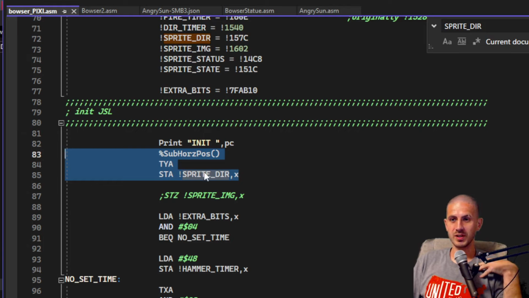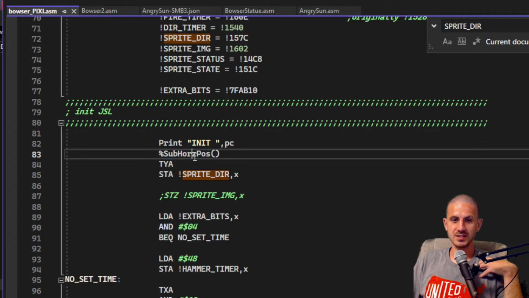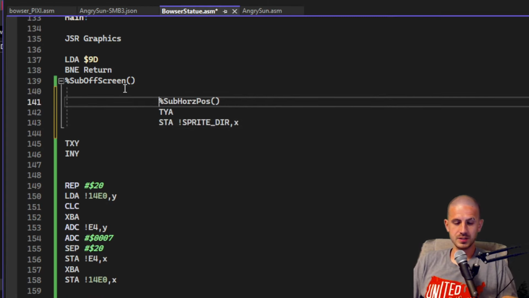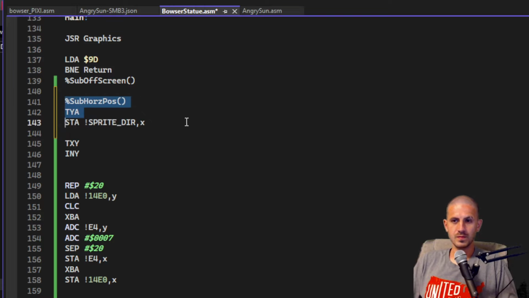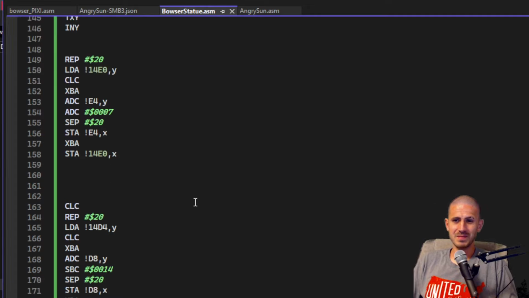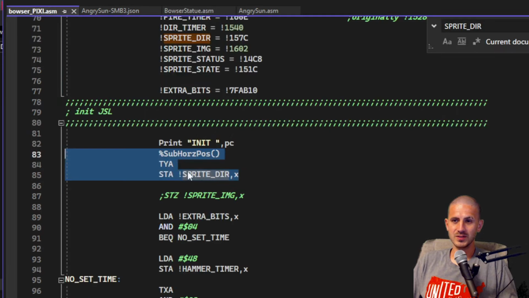I mentioned that before in the other code, the sub horizontal position. This is when I Googled it and found out what that does. But long story short is, this works. We're just going to immediately do this. But this is actually 15.7c. And that makes him face the same way, because the Super Bowser also does it. And that's how it does it. Just chills right at the start.